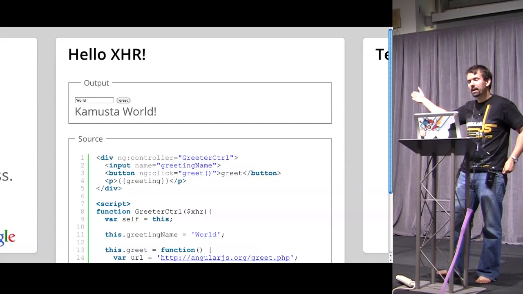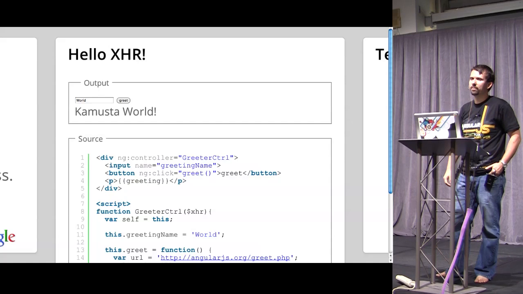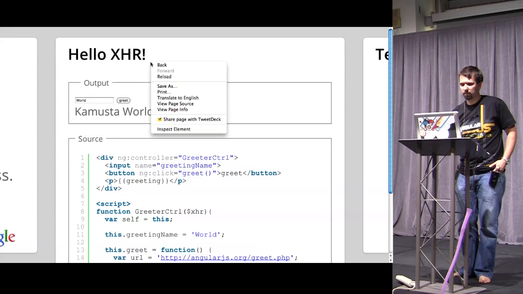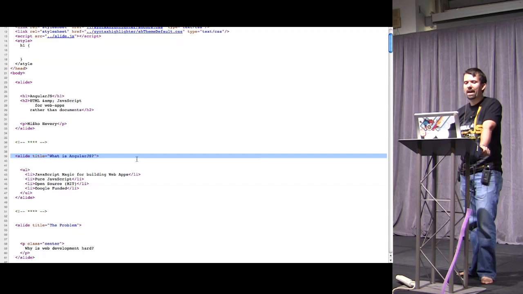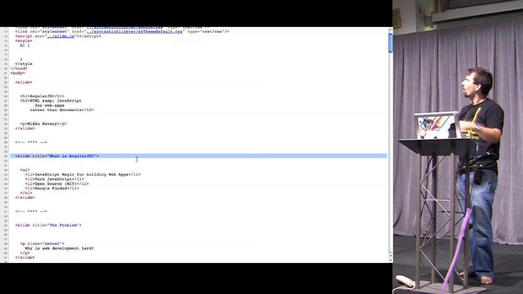As a matter of fact, the application that you see for the presentation is actually an Angular application. And what we did is we created a new element inside of, let me do view page source. We created a new element called slide. Slide didn't exist before, right? With a title on it. And we made a directive for Angular that basically says, if you come across a slide element inside of the HTML, I want you to draw a slide, which is all this complicated CSS and divs, et cetera, everything that it needs to produce a slide.